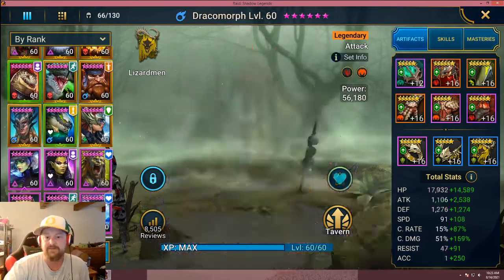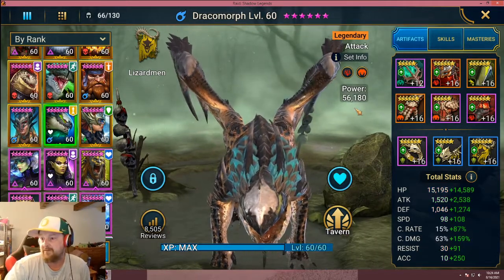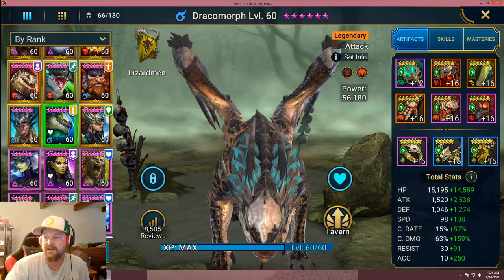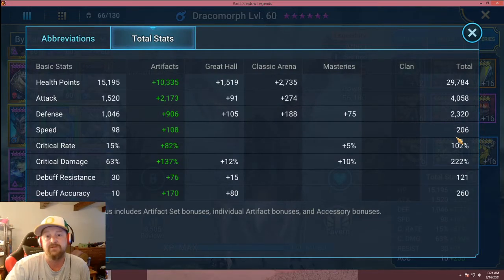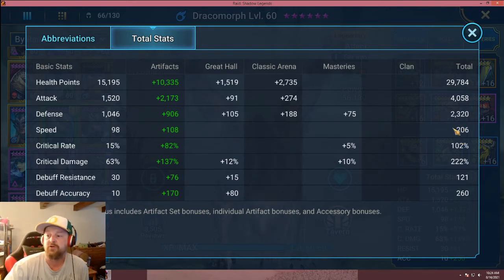Alright, so the next piece we have here is our Dracomorph. He is our main DPSer. I have him in Perception and Cruel, mainly because I wanted to get his accuracy and his speed up to the right spot, and then Cruel for ignoring some defense, which is nice. So if we look at his total stats, this is only for Ultra Nightmare. The only character that changes for the Ultra Nightmare versus Nightmare run is Dracomorph. So for Ultra Nightmare, I have him running at 206 speed with 4,000 attack, 102 crit, 222 crit damage.